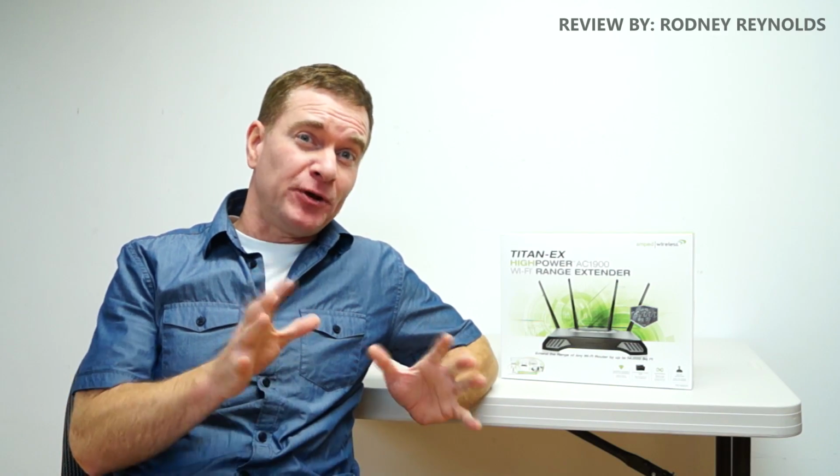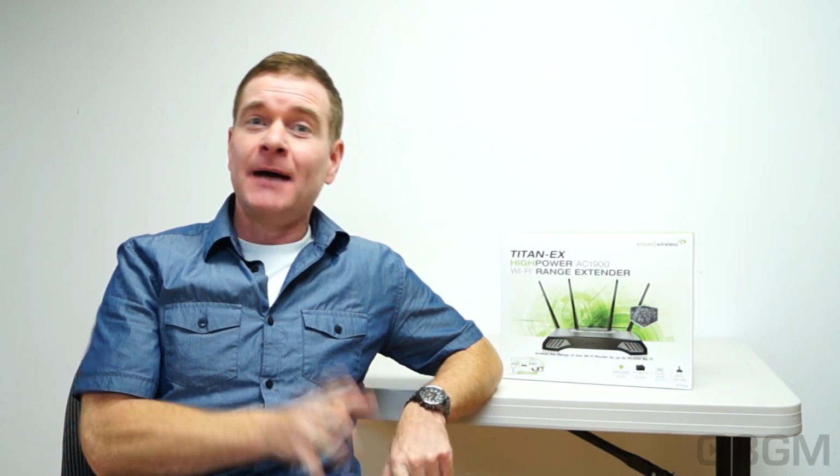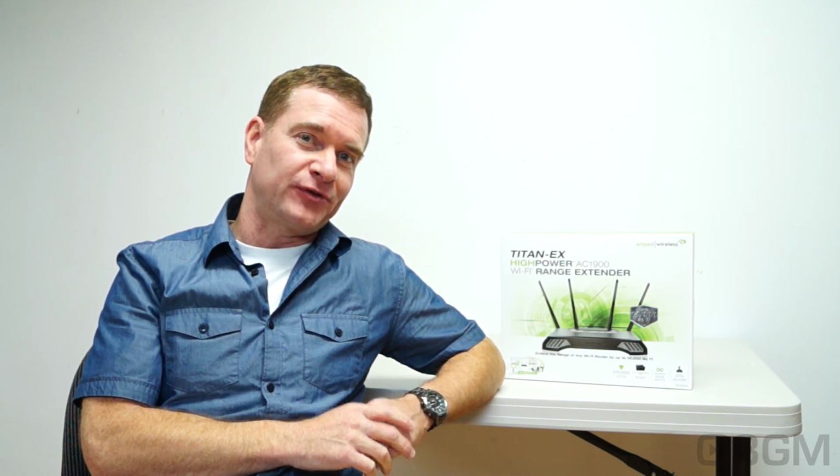So maybe you have a pretty good Wi-Fi router, but it's not reaching to the extremities of your home or office. So what do you do? You get a range extender. This will broadcast that signal a little bit further. This, the Amped Wireless Titan EX AC1900 range extender, comes with 14 amplifiers, 4 very powerful high gain antennas, and a 1 gigahertz dual core processor. Extremely impressive, and with that, let's dive in.